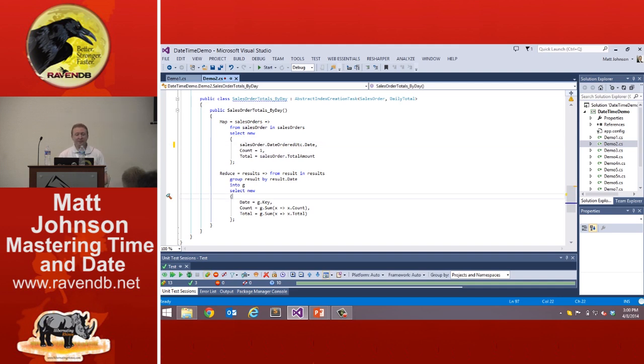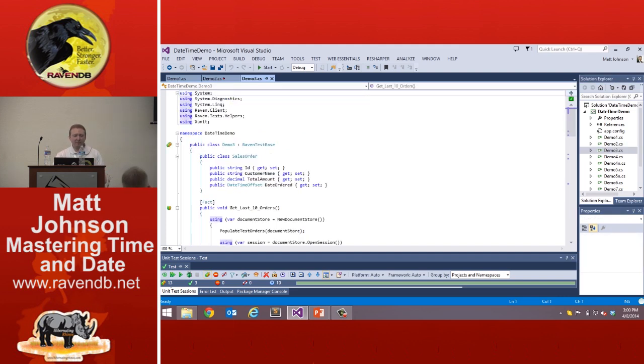That will give you daily totals, but again, they're not aligned to your perspective. So let's look at how we would do that. I'm going to use this DateTimeOffset object instead. And notice I dropped the UTC extension from date ordered. So DateTimeOffset is what I showed you earlier, where the end of the string has an amount of time that tells you how far away from UTC it is.